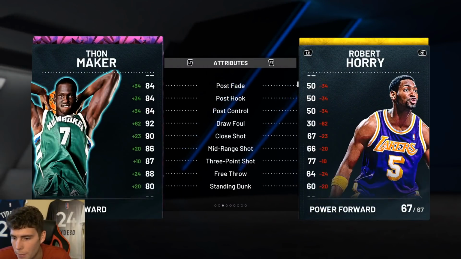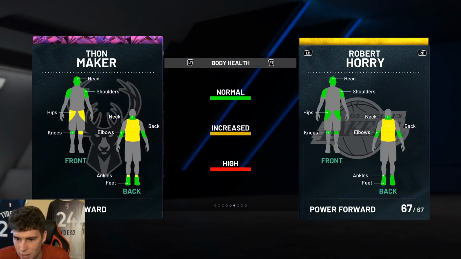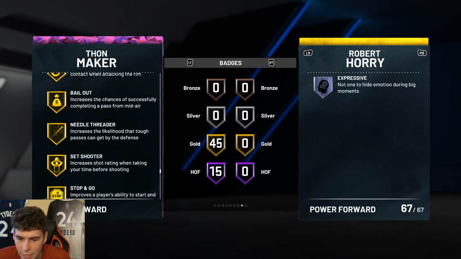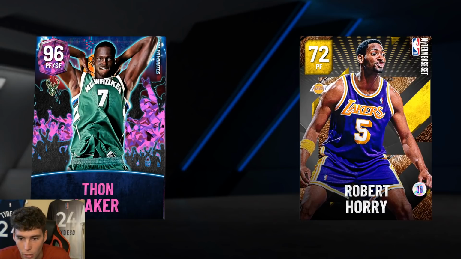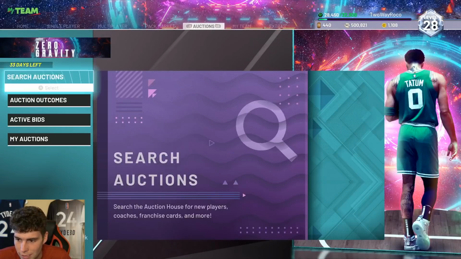Again, power forward primary, which means his 3-ball goes up, his interior perimeter goes up, his speed's already a 93, lateral at an 89. Badge-wise, I mean, the card is really solid. And we can't forget, he is 7 feet tall, guys. I know it might sound crazy that we're plugging in Thon Maker, but forget everything else. It is Thon's time in NBA 2K22 MyTEAM.